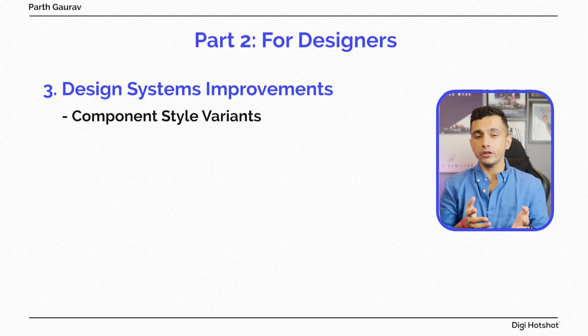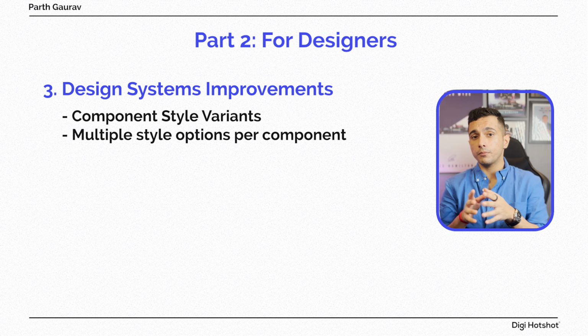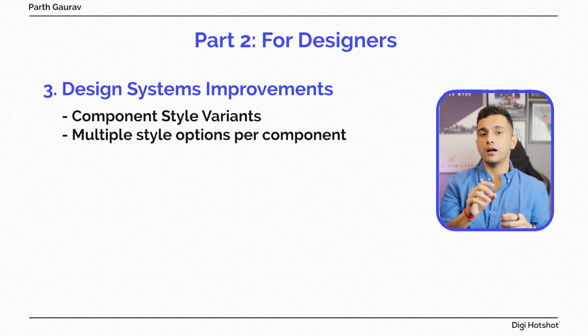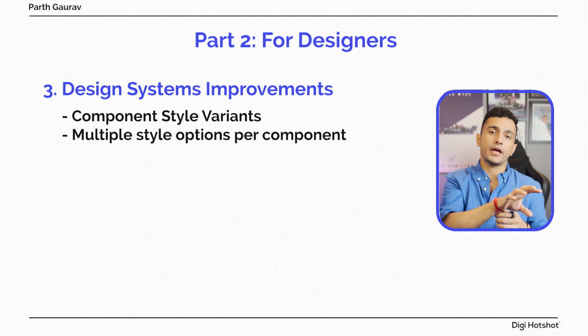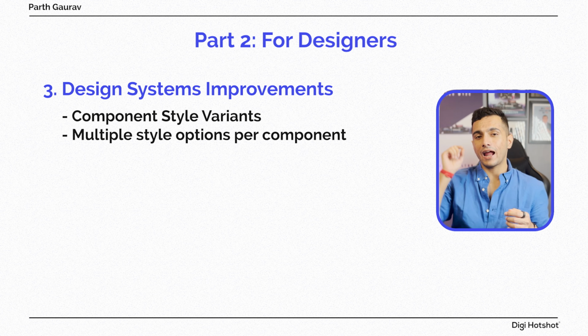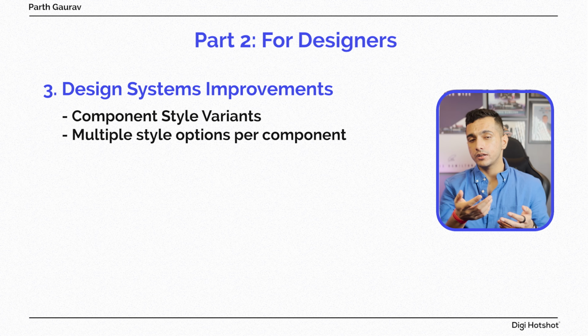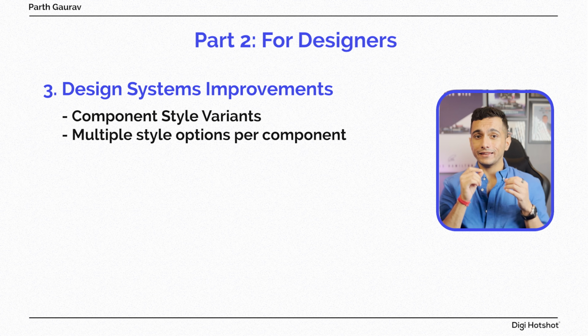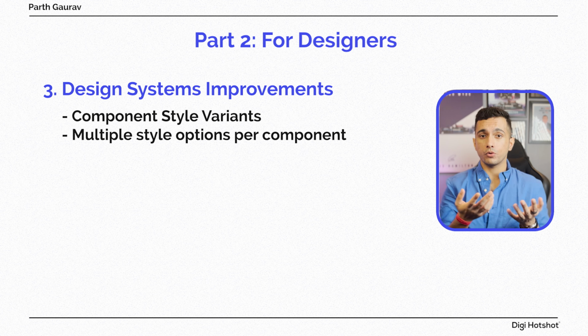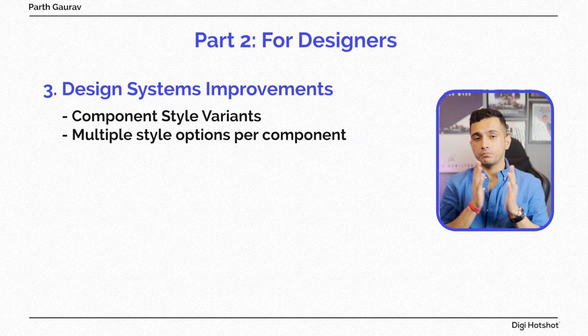Right now, what we do is, so let's say we have created a component and we have to create a different style of that same component, different layout of that component. So there's a way that we do it, because Webflow components support class attributes. So what we do is we just apply a class attribute to a particular element, and in the component settings we can add that class and have a different variant of that same component. And this specific feature, this design system improvement, will change that workflow, or I would say improve that workflow. We have to see. I haven't tested it out yet, but we'll have to see how it works.